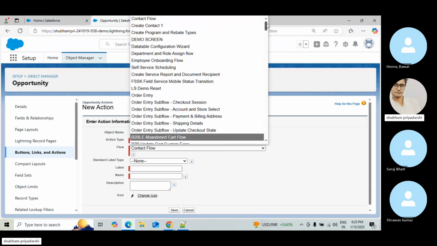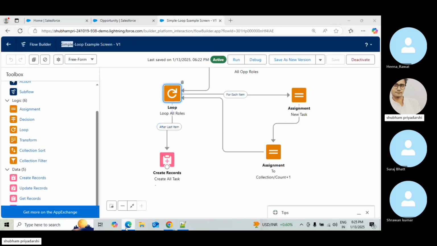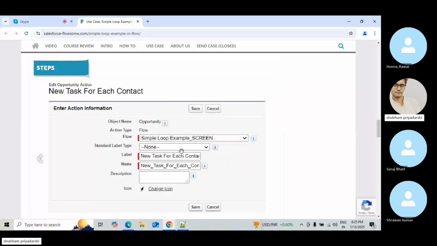Simply create program demo screen. Why is this creating a problem? Flow screen, yeah, it's coming over here. Why is it not coming for my simple loop example screen?